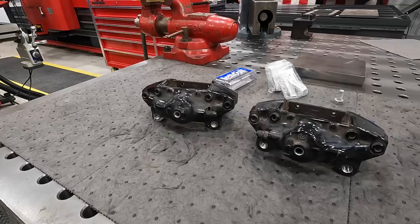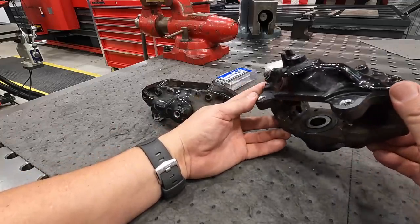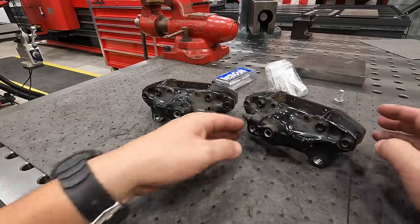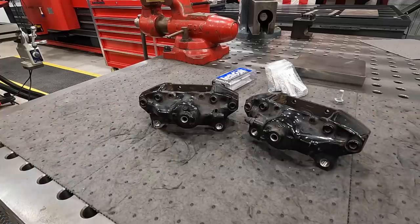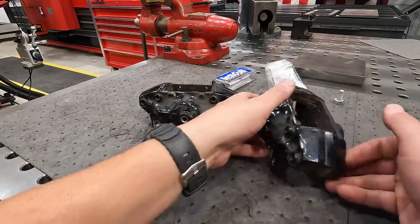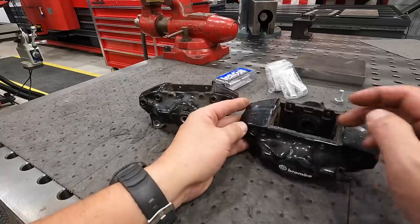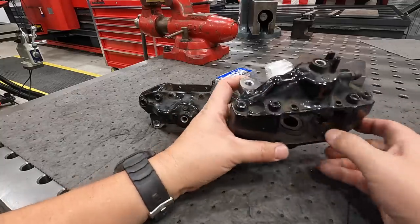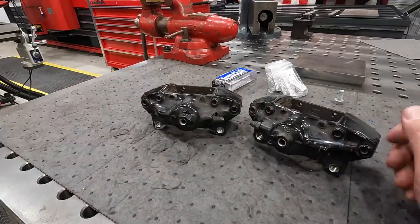Okay, well, that's going to wrap up this job. Both of our calipers are now repaired. The helicoils went in there just like they should, so they've got good threads on all four of the hole locations, and everything worked out really well. I was happy with the way the Adaptix soft jaws worked for this job. It really helped to take such an odd shaped piece like this that doesn't have any outside machine features to hold on to, and grab it and hold it so that we could do our work. So real happy how the first job in the Adaptix worked out for me.